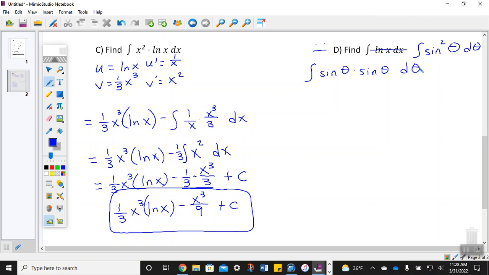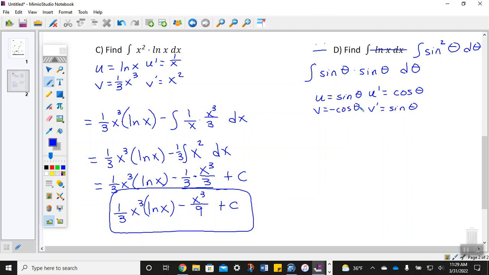Now we're going to try to use integration by parts. I love this one to set up because I'd probably let u equal what? And what are you going to let the v prime equal? Okay, so I'm going to let u equal sine of theta. We're going to let v prime equal sine of theta. You guys okay with that? Okay, what's u prime then? What's the derivative of sine? Cosine theta. What's the antiderivative of sine for v? Negative cosine.